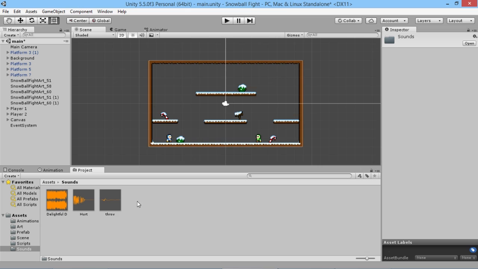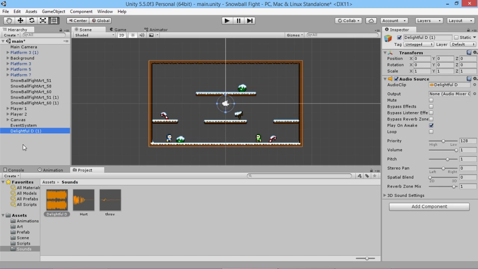So first thing we do, we'll add our music into the background of the game. I'm going to drag this into our hierarchy here. It creates a copy. I'm going to drag it so it's out of the way, but it won't make any difference to the sound itself. We're just dragging it out of the view of our scene here. Not that it would be visible in the game itself, but it's handy to have it out of the way.